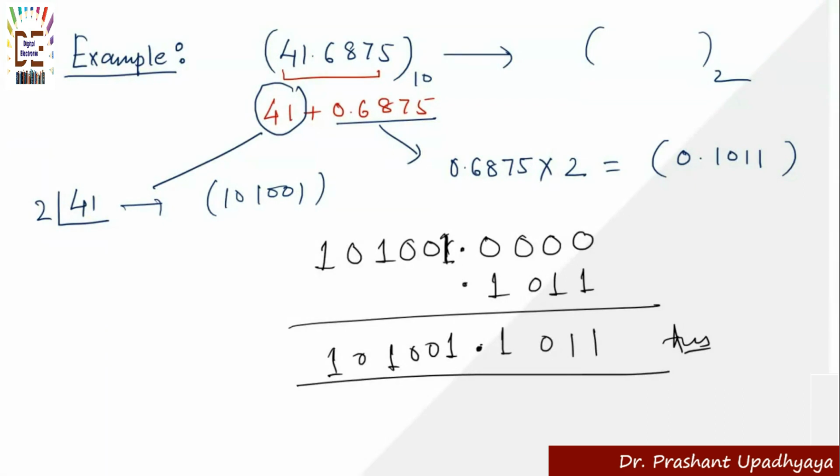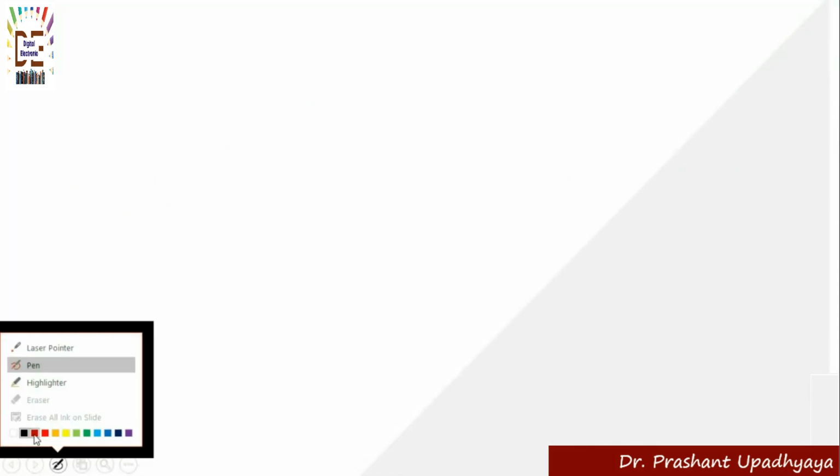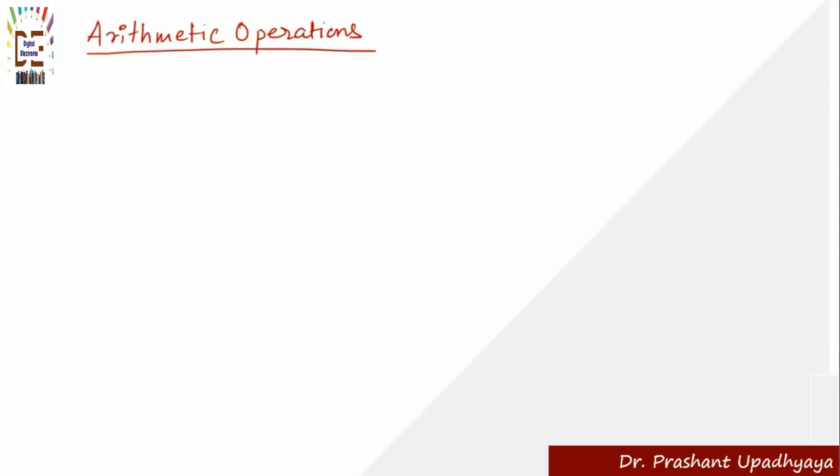When we are going for digital electronics, we have to do addition, subtraction and multiplication in it. So we have to see how we are going to perform them. Now we will discuss the arithmetic operations that can be done on these numbers. Whenever we talk about arithmetic operations, we have two approaches. Let's talk about addition first, one of the operations we are performing.